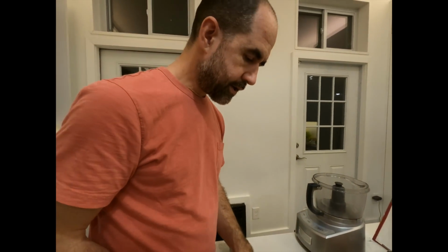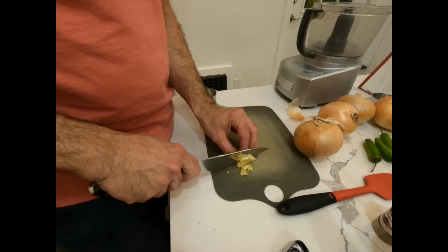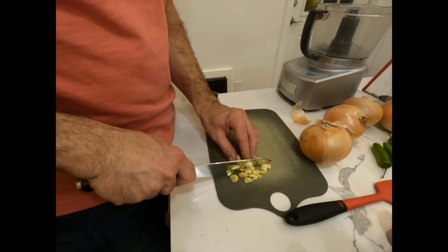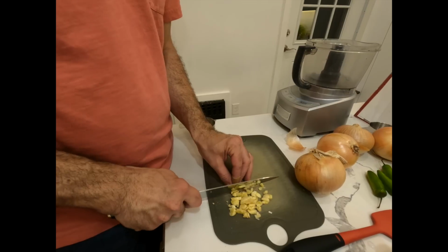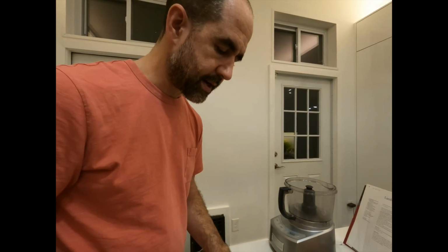Okay, next we're going to chop up our garlic, which I've already taken the husks off of. We're going to stick this in the food processor, and we're going to make an onion paste that then receives the almonds, and that's kind of the base mixture that the lamb is going to get cooked in.